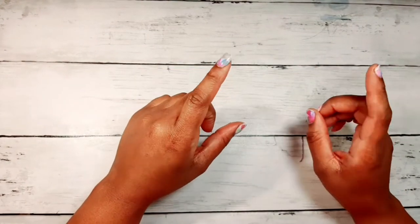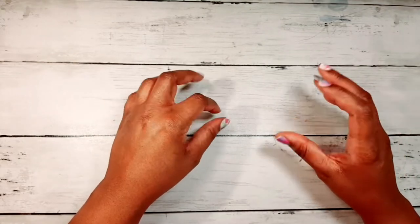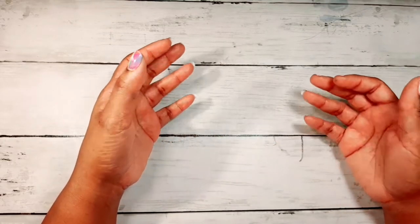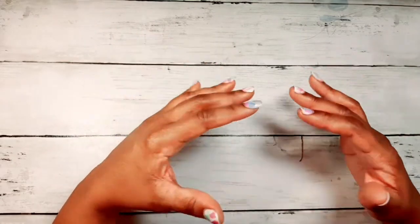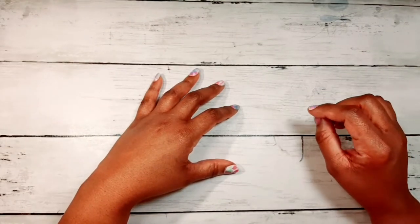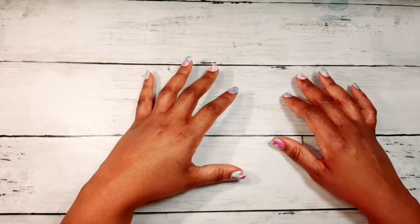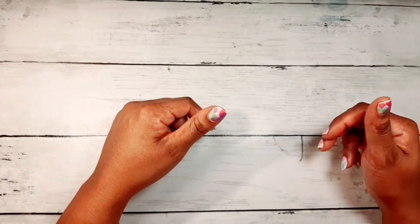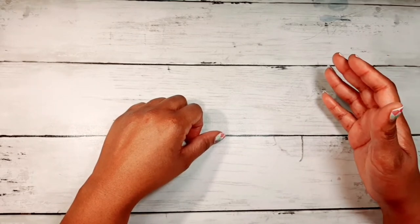In my last video I shared my top five budget-friendly pencils. What I consider budget-friendly is a pencil that is under 50 cents per pencil — meaning you get a lot of bang for your buck. So these pencils I'm about to share with you are a little more expensive, more than 50 cents per pencil. A lot of people get this confused — they call some of these pencils budget-friendly when they're actually in the same price range as an artist-grade pencil.